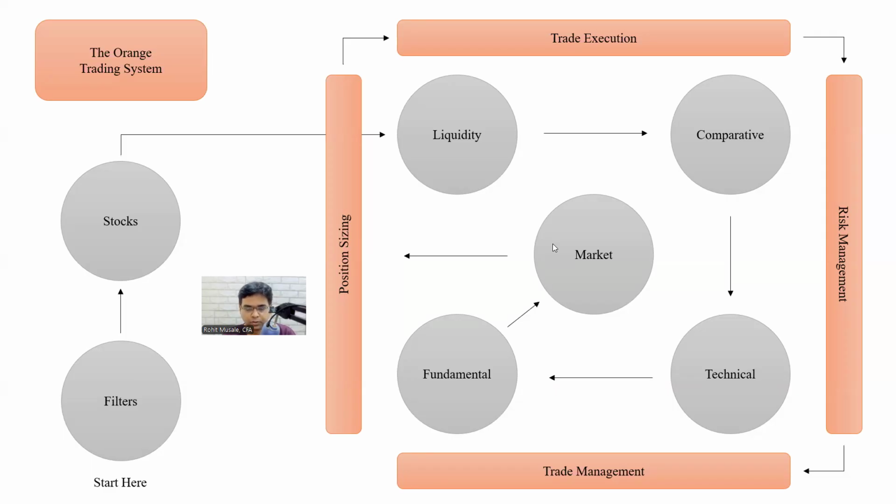In this video, I want to discuss with you the process or the flow that you have to implement when you are creating your own system. Or you can just take this system as it is. As you know, the first step is filtering. This orange trading system we already use on the daily chart, for swing trading and positional trading. The same applies to the weekly charts with minor differences here and there. But we start with filters.